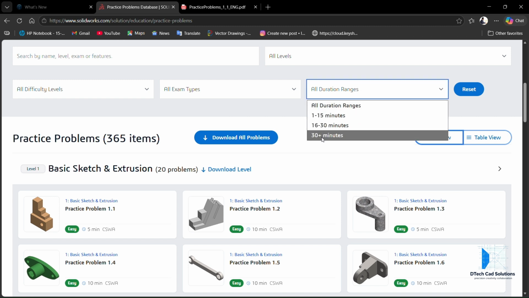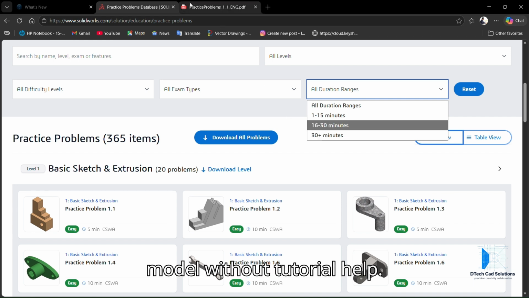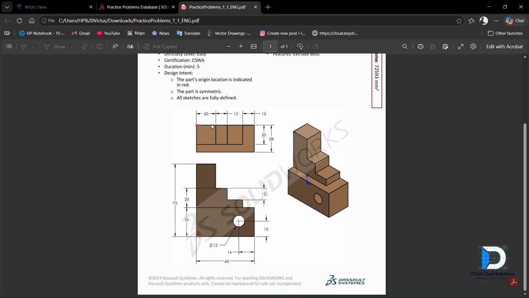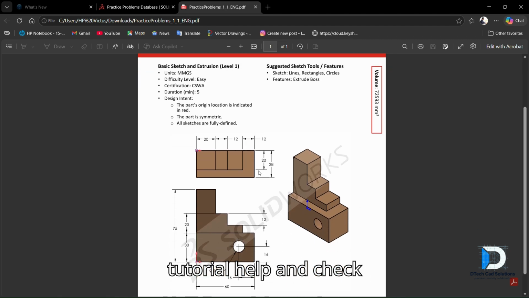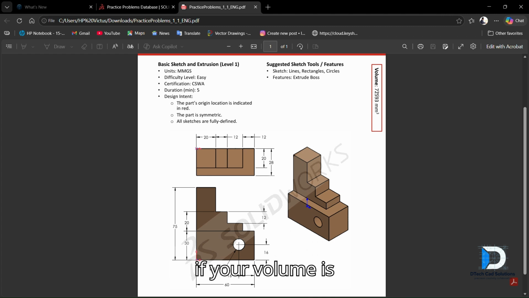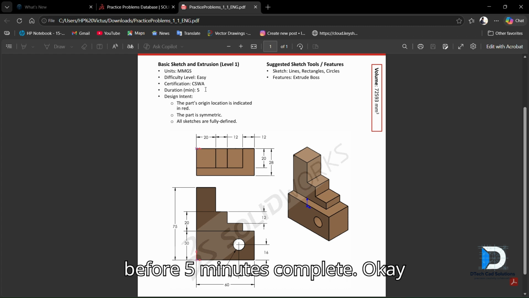Then try to complete the model without tutorial help, and just check if your volume is the same. If you set a time of 5 minutes, try to complete it before 5 minutes.